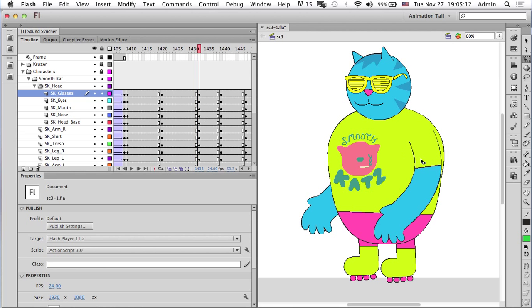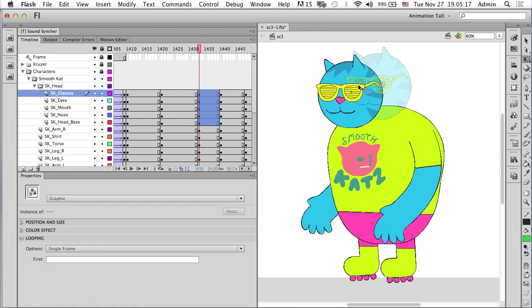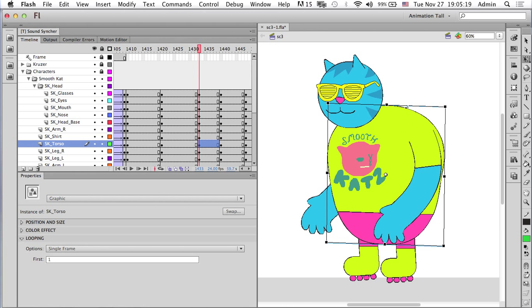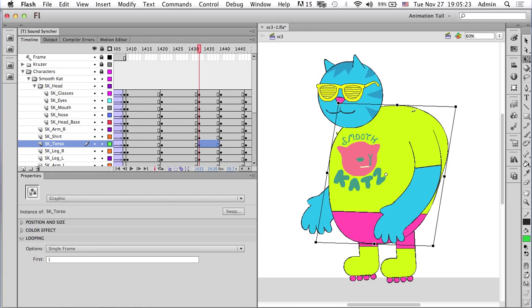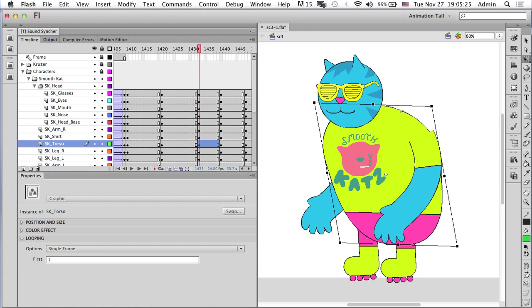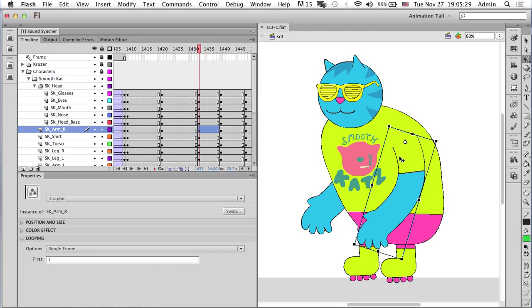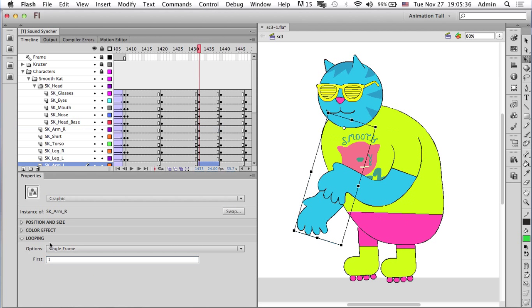Okay, so now when his voice gets low, I'm going to have his head come forward. And then also in Flash you can kind of have it bend like this. So I'm just going to have it come forward a little bit. I'm going to grab his arm, move that forward. I'm going to have it bend again. In fact, I'm going to have this arm bend as well.